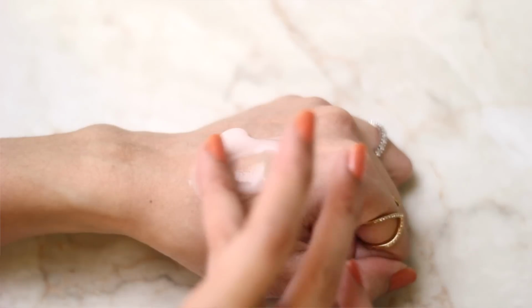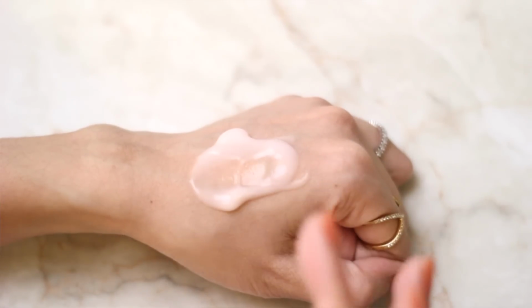When I say liquid, because it is quite slippery, and as you can see, it's easy to squeeze out a lot at once, and it just has this really nice refreshing texture to it, and it really hydrates the skin at the same time while also providing a great base layer for your makeup to adhere to.